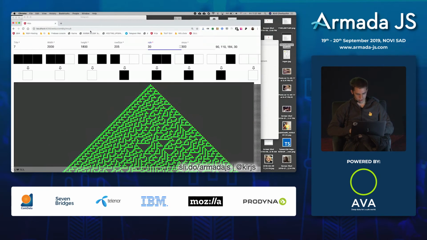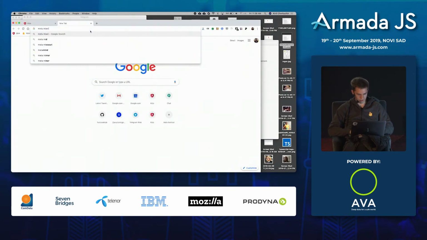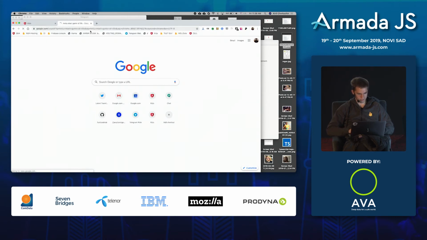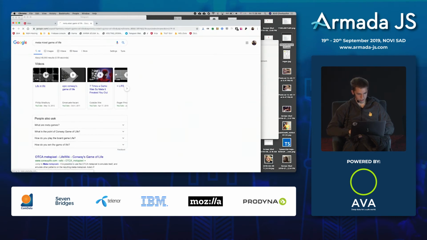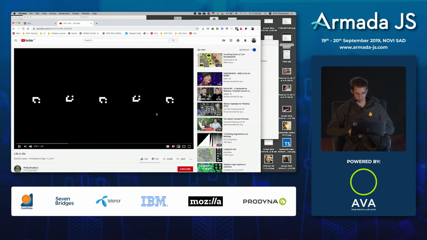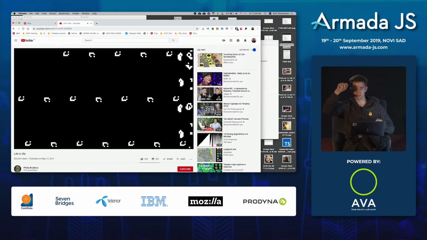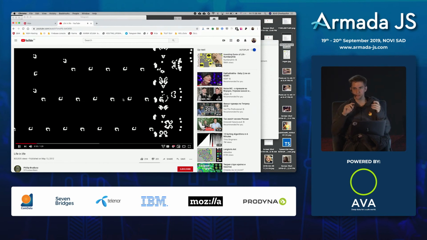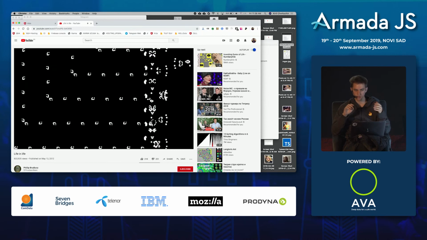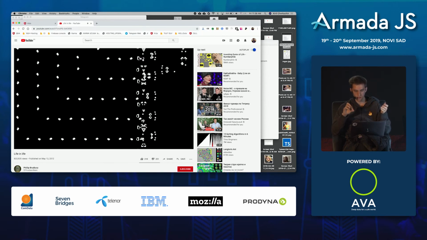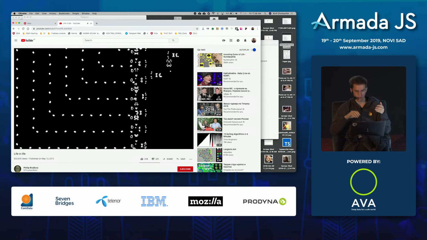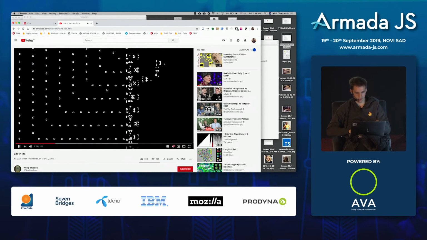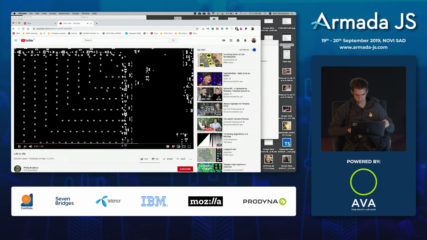Let me see if I can find the meta pixel Game of Life. Okay. So the rules are, we look at the 8 cells around, and it's a 2D thing. Based on how many of the surrounding cells are dead or alive, the cell either becomes dead or alive. And people spend years trying to come up with patterns. We can see there are some moving things here. There is actually music. Let me see if I can make it louder.